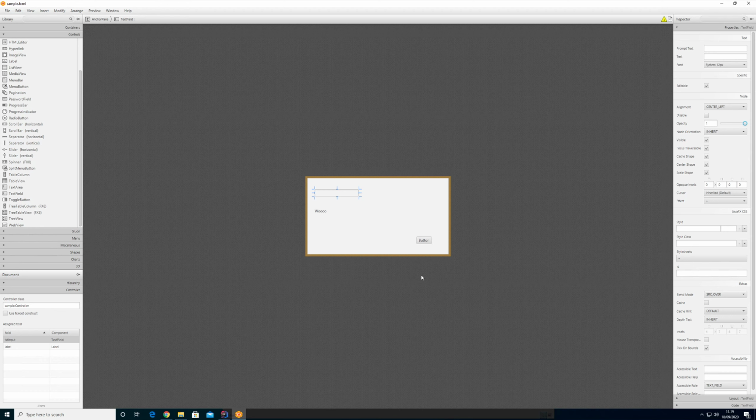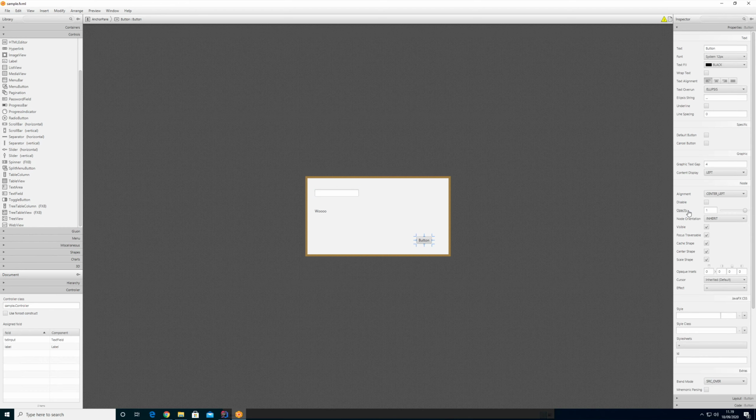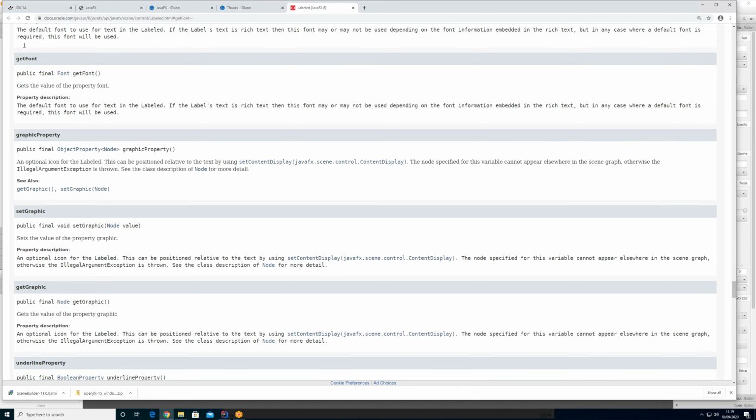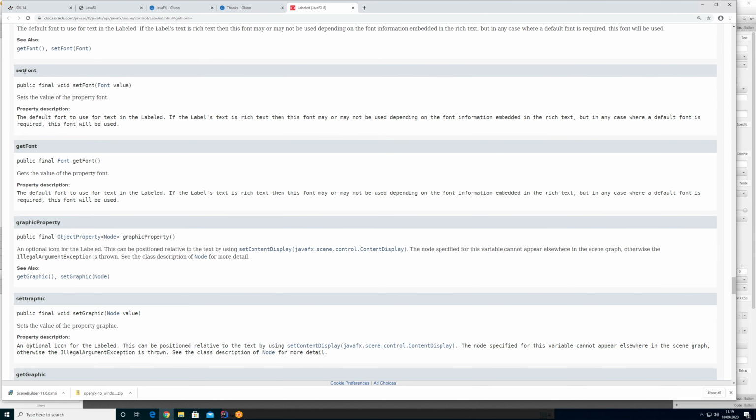So whenever I need to do something, let's say I click the button and I want to change the font. I can just click font, and boom, there is get font and set font directly here. I can see the methods here. So if I want to set the font, I need to write set font and then put a font here.